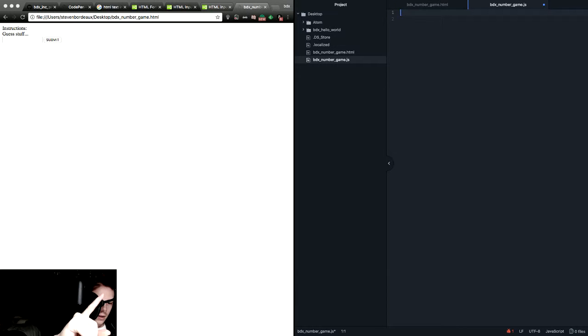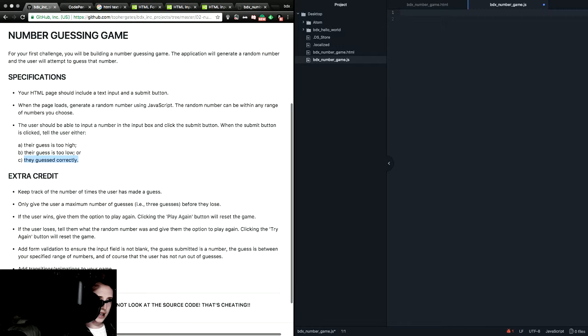Math.random, it'll be between two numbers, and then we'll have our if, else if, and else statement for the different answers or results. And the on click. Okay, so we're gonna have a couple things that we need to deal with.